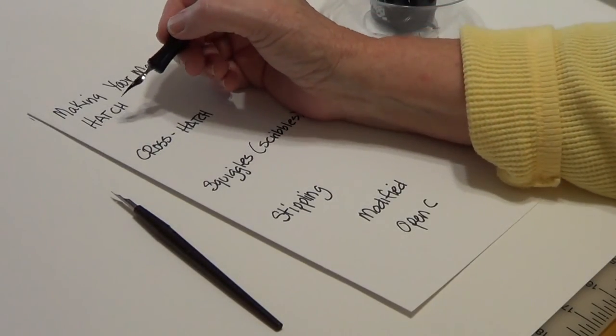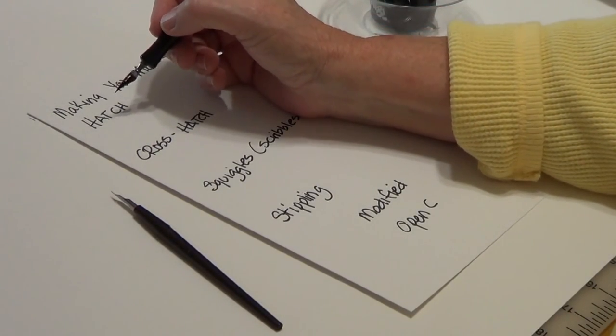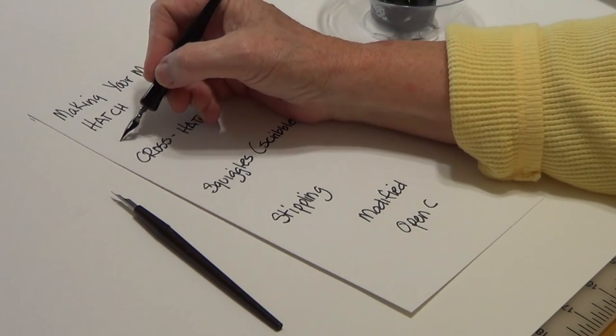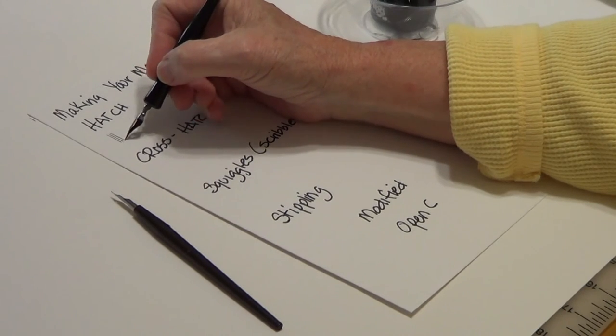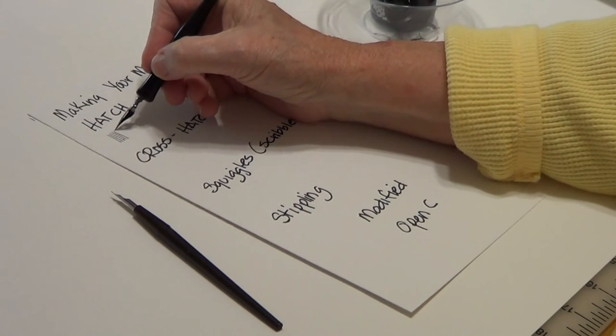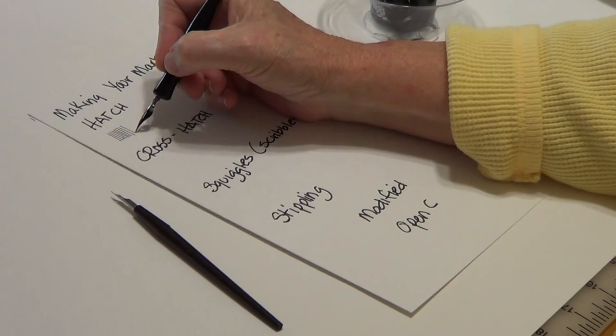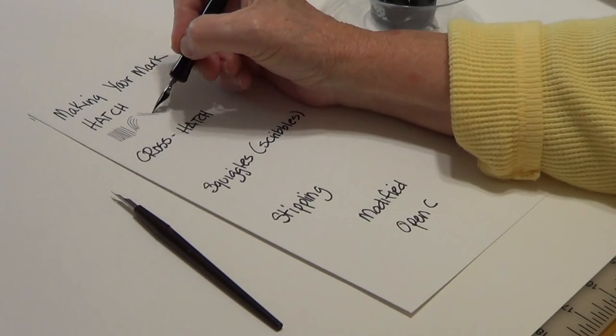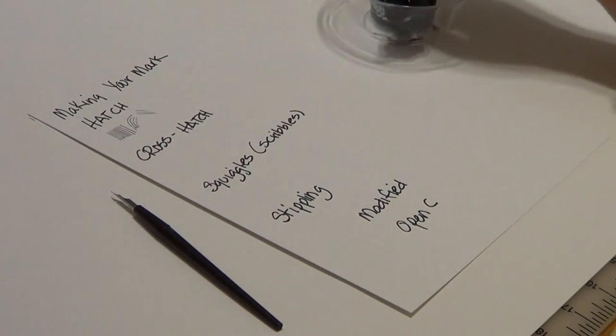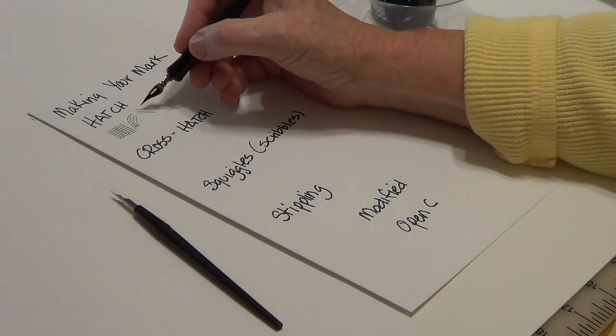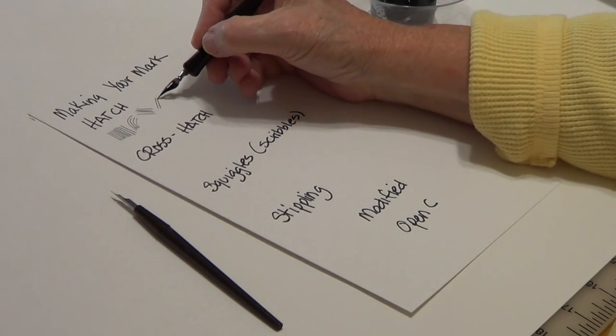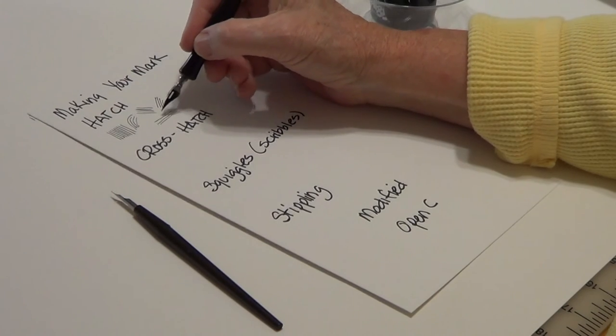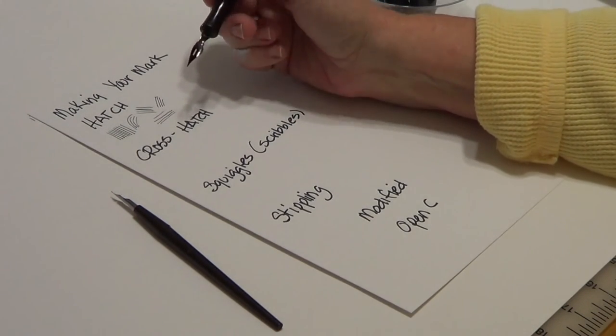So what we're going to do right now is for the 512, which I'm holding in my hand, we're going to do a hatch. So hatch marks are just basically straight lines. They can be curved lines. They can be diagonal lines. They can be this way also and then of course horizontal lines. These are used in all sorts of different kinds of applications.